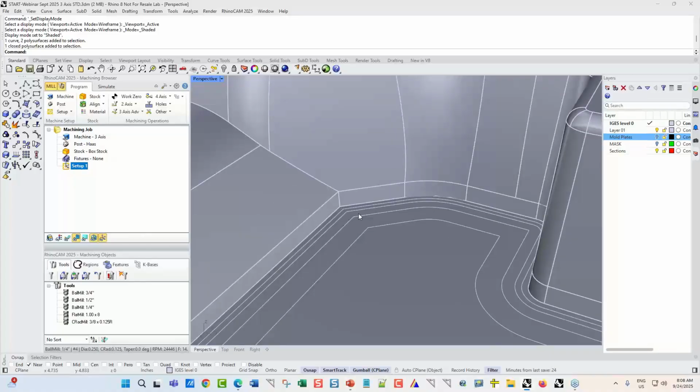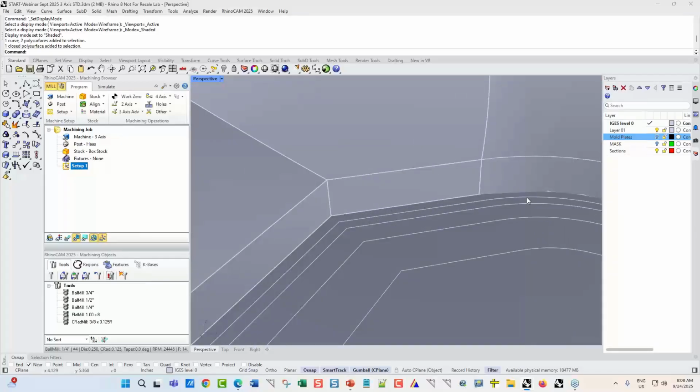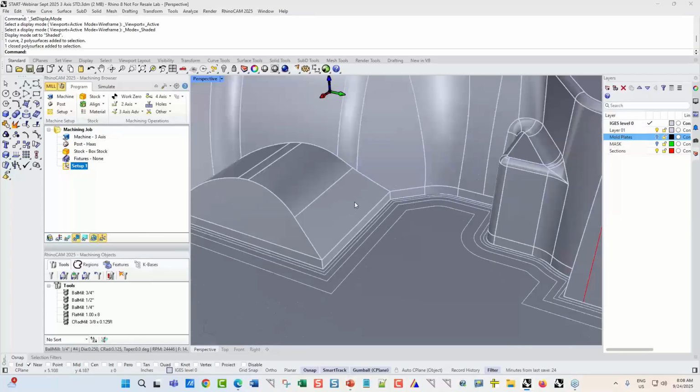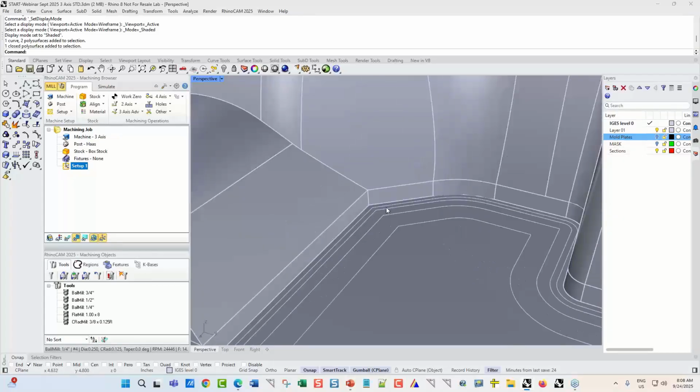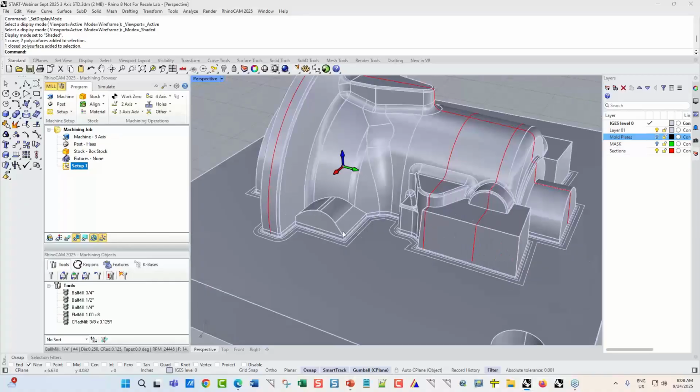Now remember, this is a prototype version. So for this edge, you may have some leeway, and you may be allowed to put a small fillet in it. In prototype production, this is the inner core, so this edge is going to be the inside edge of the cavity. You may just have a little fillet in there, which may be acceptable as far as prototyping goes. But we're going to pay special attention to that as we program it out.